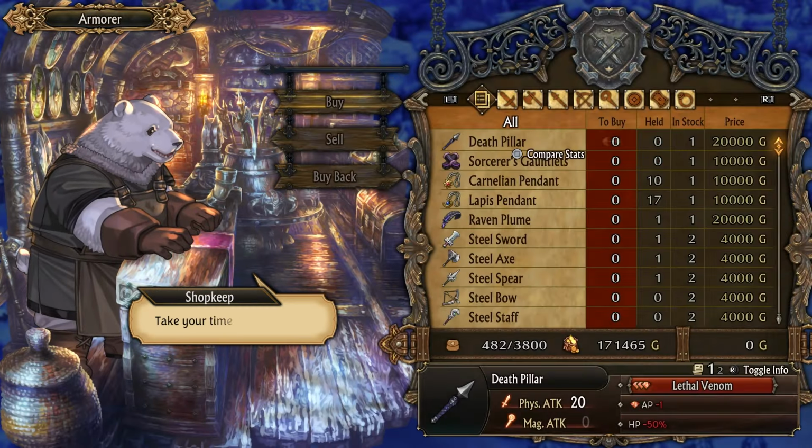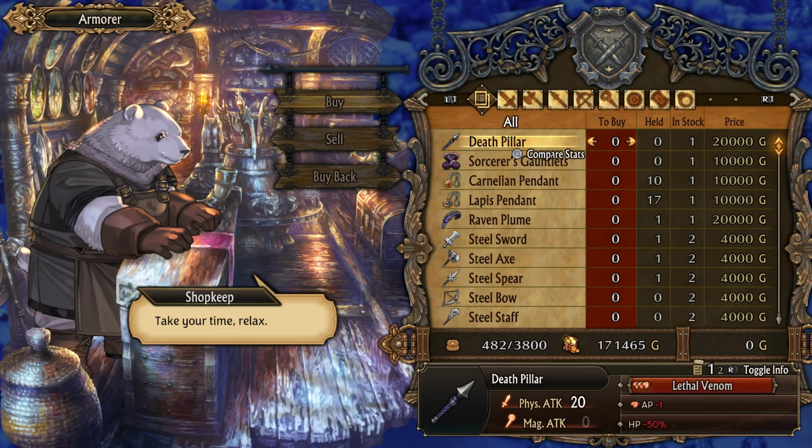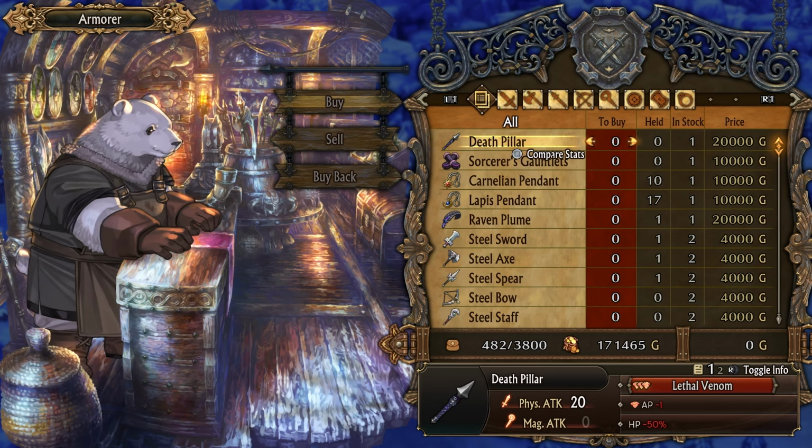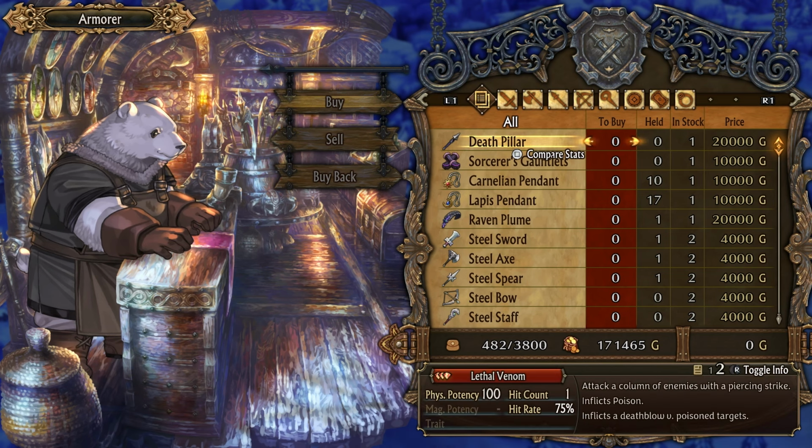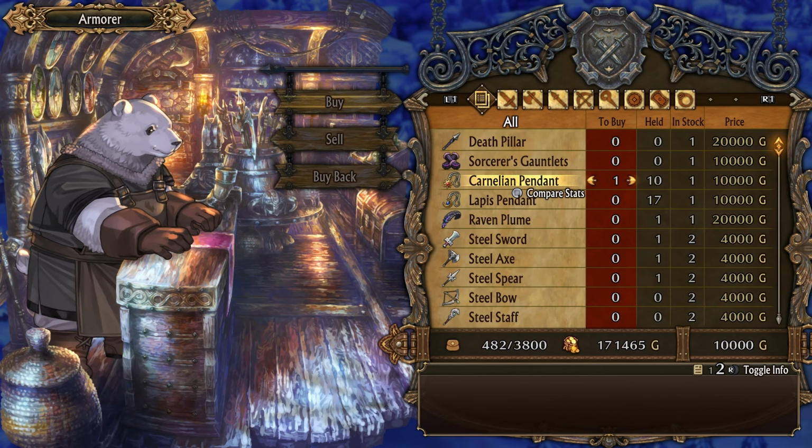Here you go, Bryce. Take your time. Death Pillar? AP minus one, so you'd need two extra action points to even be able to use that? Attack a column of enemies with a piercing strike, inflicts poison, inflicts a death blow versus poison targets. Alright, with the right build, that thing could be very good.